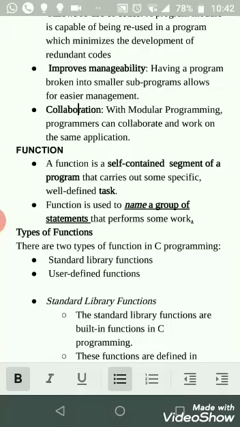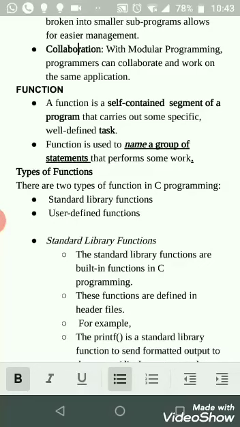For example, suppose you have written a program that involves many tasks, for example sorting, searching, etc. Sorting you will write as a function. Searching you will write as a function. You will have a main function. So all the sorting statements will be in the sort function, all the searching statements will be in the corresponding function, and the main statements will be in the main function, and they will be linked.